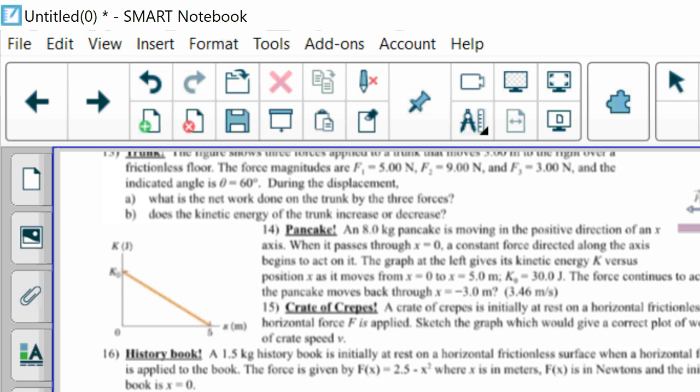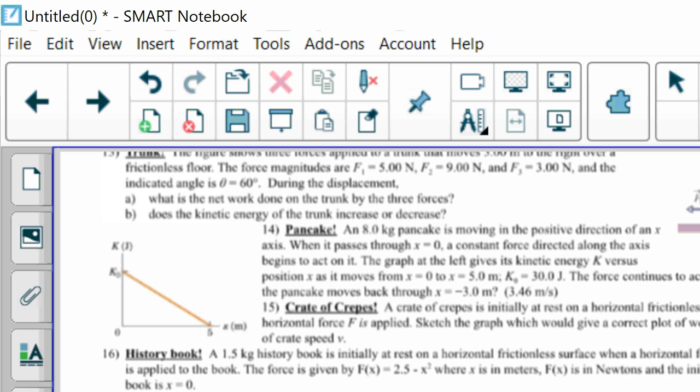A plot of the resulting kinetic energy of the block versus its position x is shown in the graph at the right. The scale of the vertical axis is set by Ks equals 4, which is stupid AP book for saying this top number up here is 4 joules. Cool. All right, and then we want to figure out both the magnitude of F and the magnitude of K. Follow?